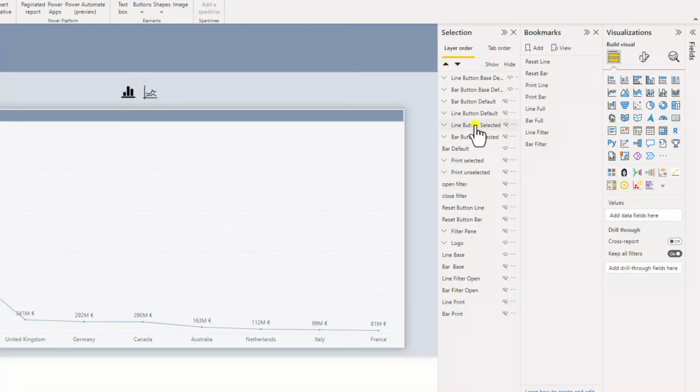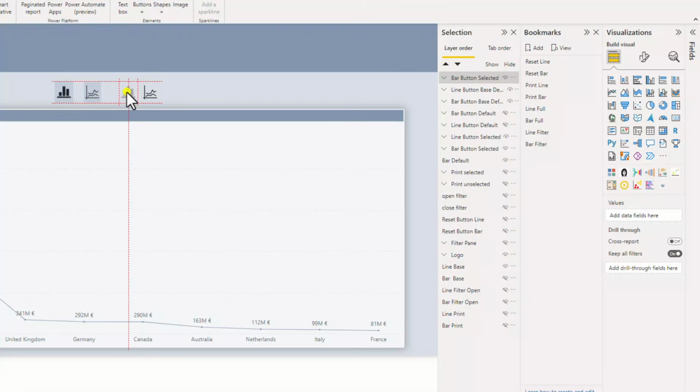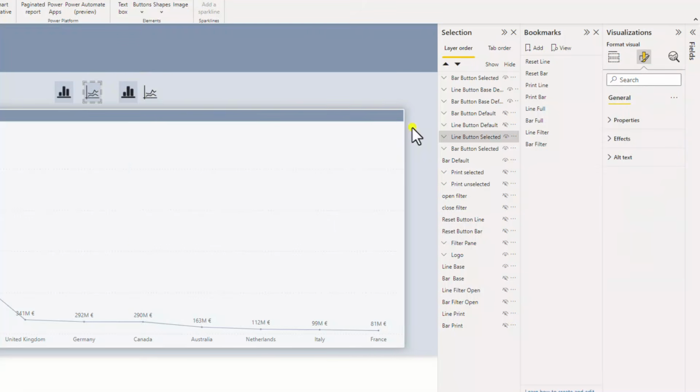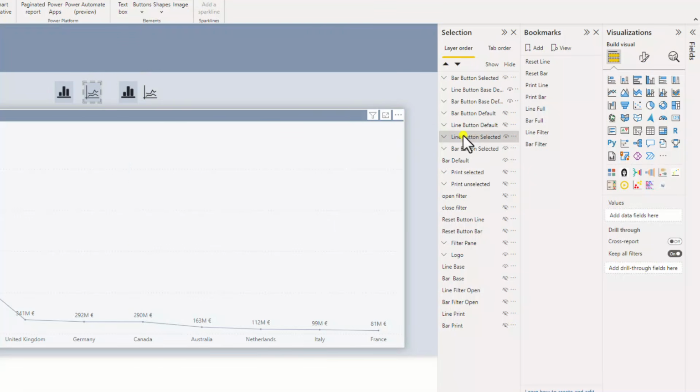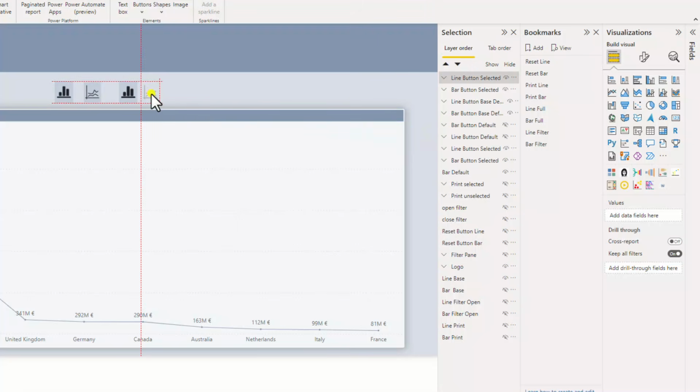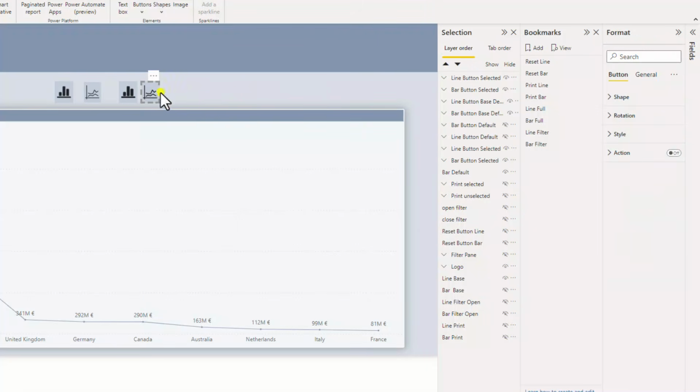Let's make it easier: let's copy paste these and move this on top of the other one, and the same for the other one. Move it on top so that it's in the right position.